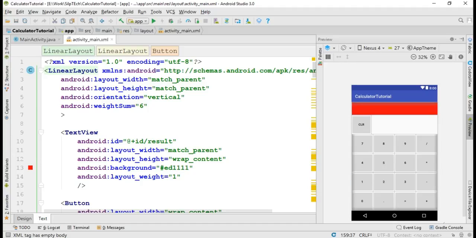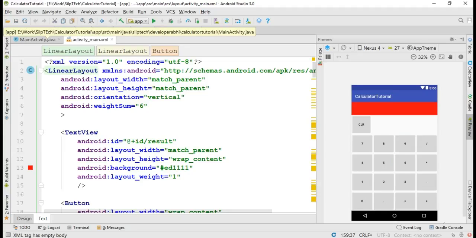But what happens if you press 1 again after the previous one? What it does is it removes the previous one and then adds a new one. So no matter how many times you press 1 here, all you will see here is a single character called 1. So we need to eradicate that and start concatenating instead of replacing it.